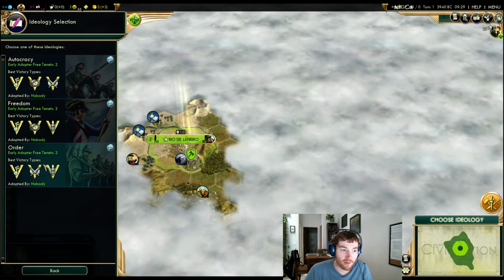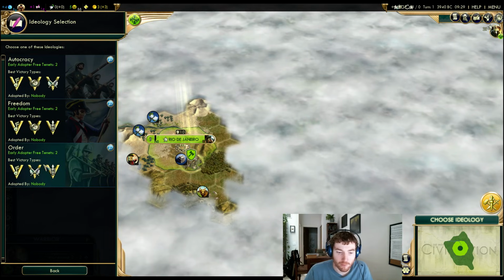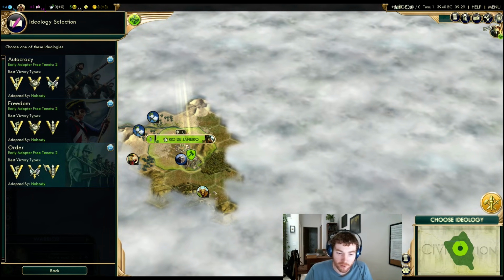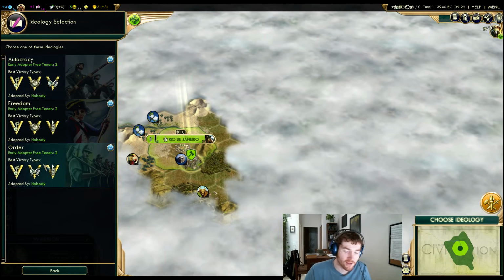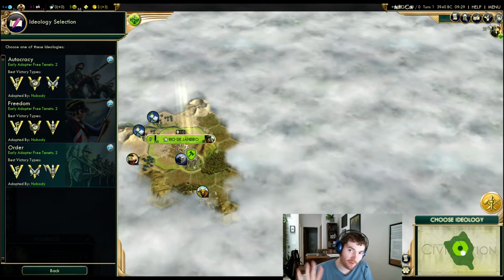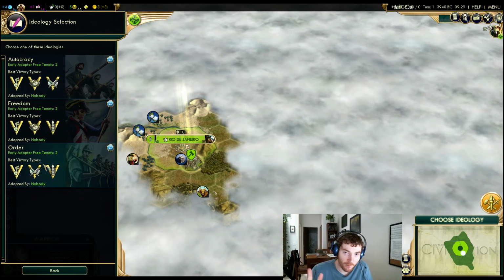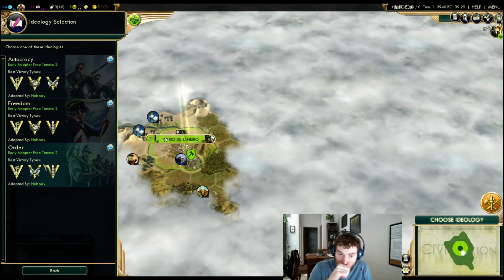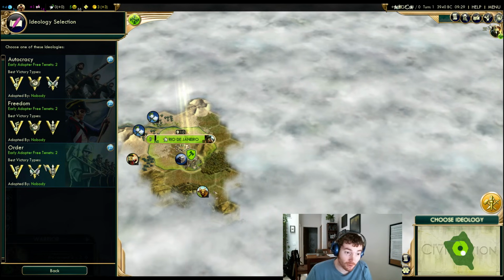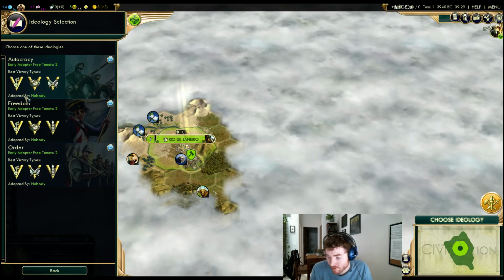However, if you were thinking, I'd really like the happiness from autocracy, and I'd really like the military production from autocracy too, a 25% military production and extra promotions, but 2 people have gone autocracy, that suddenly is a big difference, because that was 5 policies in. You wanted the happiness T2 policy and you wanted the production T2 policy. That means you need 3 T1 policies. That's five cultural picks into that. And if you're not going to get those 2 free ones, that becomes a pretty big deal.